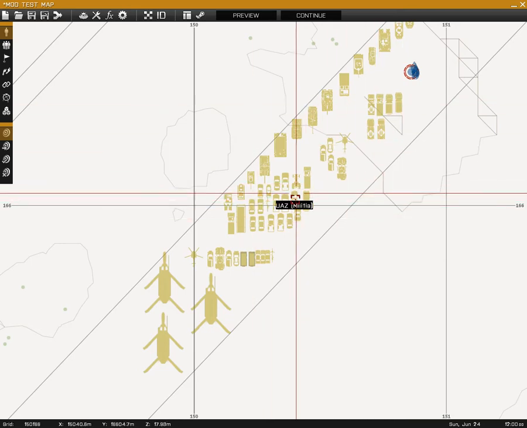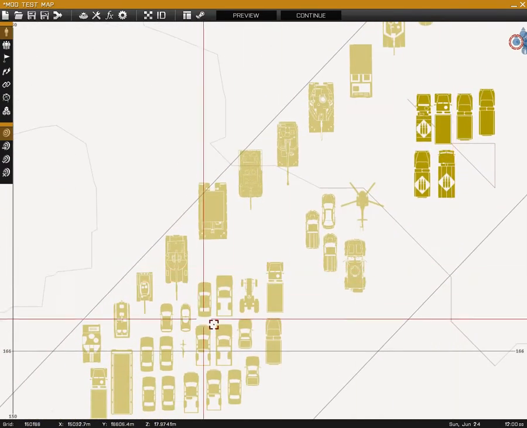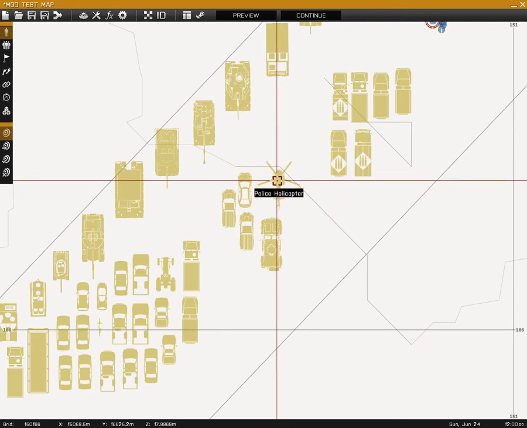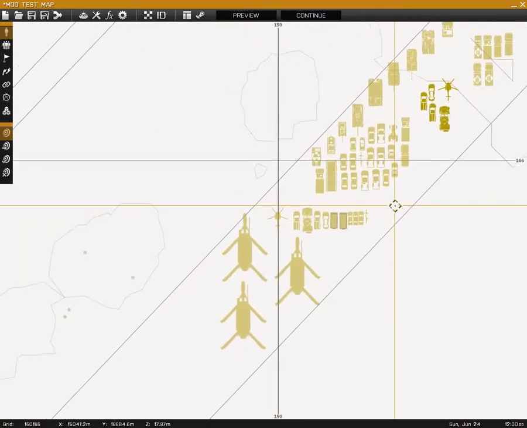So as you can see here, we have a lot of the armored vehicles. These are the ones down here. We have the supply and repair vehicles here. We have the civilian vehicles here. We actually have custom police vehicles and police units as well, which will also be incorporated, but that's not part of the Arma 2. This is new that we've been working on.